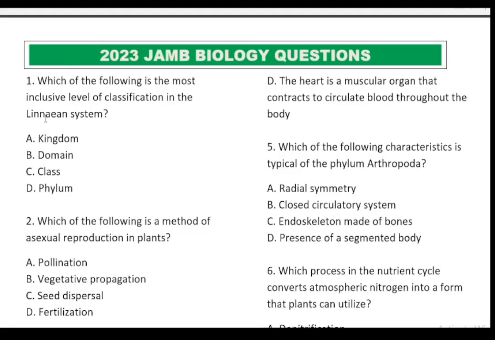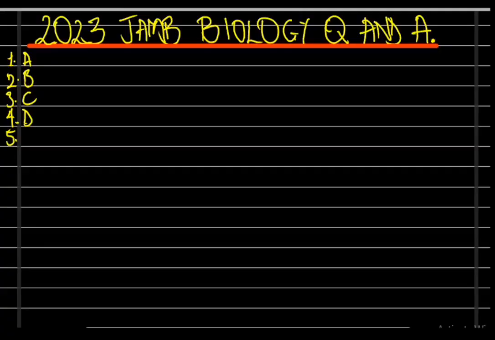Arthropods have segmented bodies, and arthropods include the insects, the spiders, the crustaceans, and the myriapoda. Myriapoda involves two classes, the chilopoda and the diplopoda, where we have the centipede and the millipede. So all of these organisms have their bodies divided into distinct segments with jointed appendages. So that is the answer to question 5. Option D is the answer to question 5.